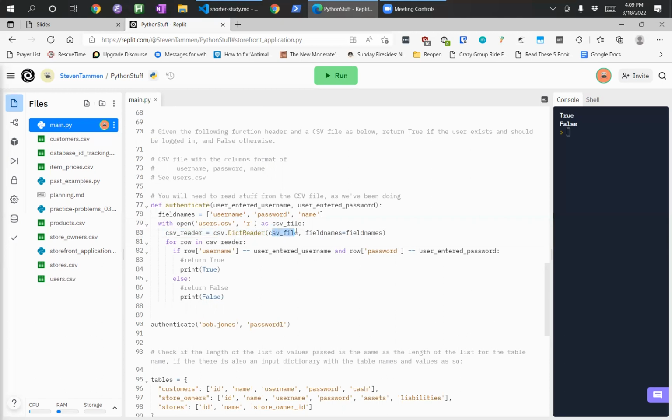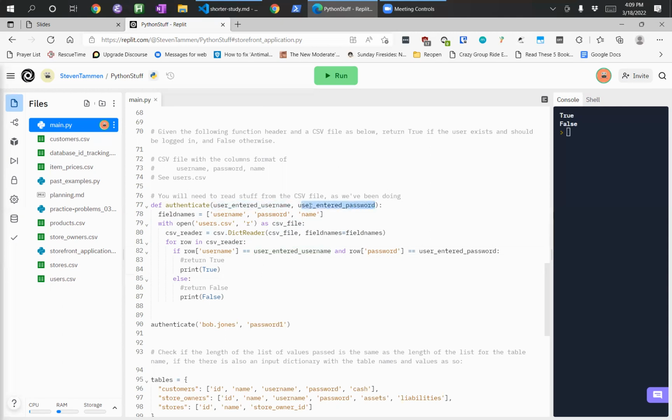So we are going to open up our CSV file that we just defined here for reading. And then we're going to use the field names that we just specified up above. So all of this is very similar to everything we've already done before. And also similar, we're going to go through all the rows in the CSV file, right? All of this, we've done multiple times. All right, so now we get into the logic of our function here. So as inputs to this function, we had a username and a password, right?